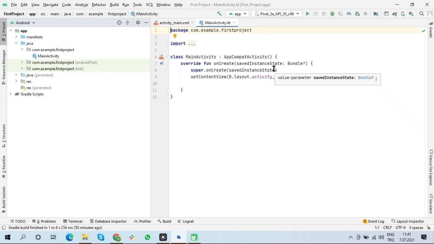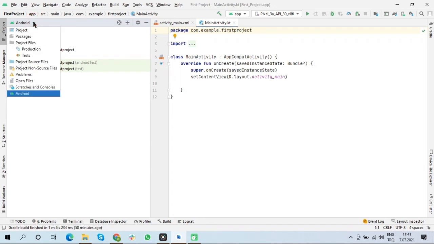Now, the section here on the left is the section where the project files are located. If you see this part differently, you can just click on the part that says Android above. Here on your screen, it might say Project instead of Android. So you can choose the Android option from the pop-up that opens, and here's a little menu, and let me just talk about this a little bit.